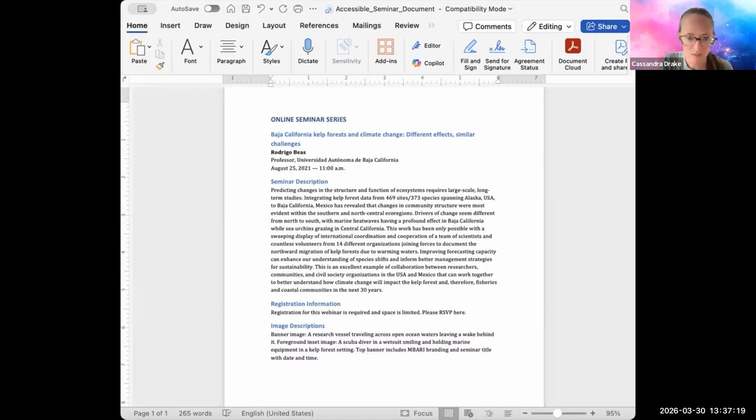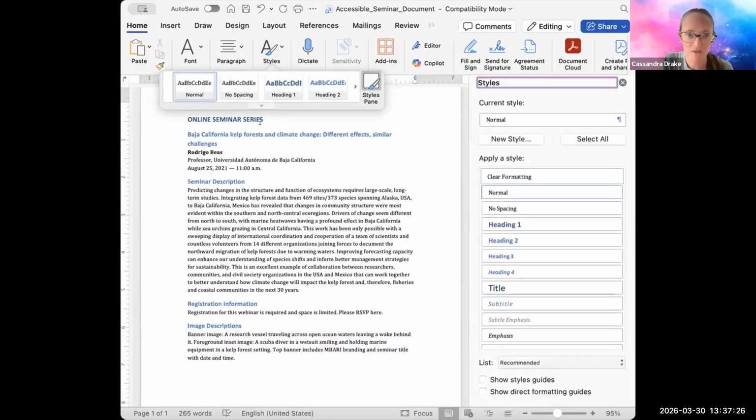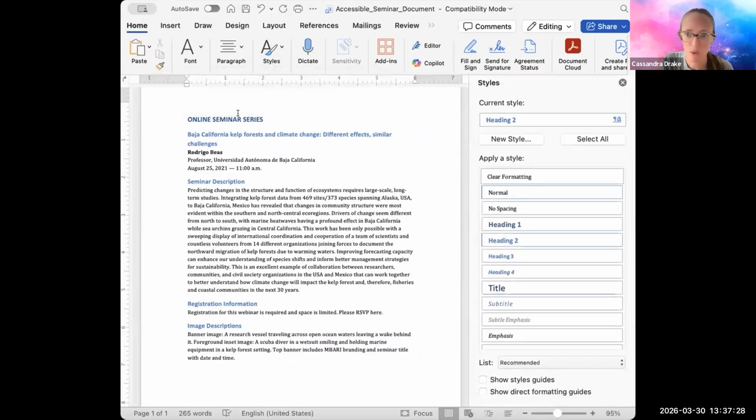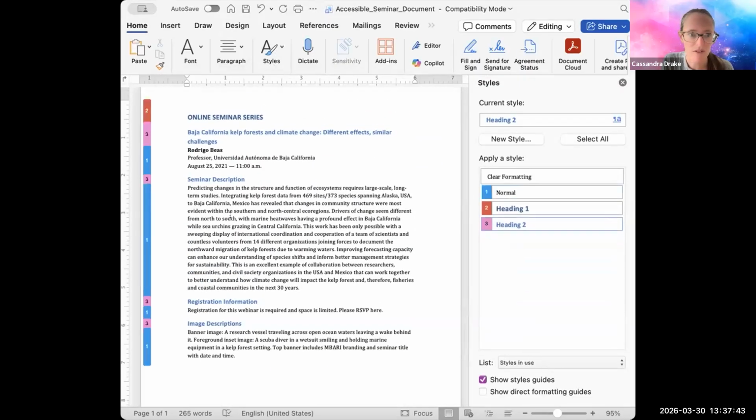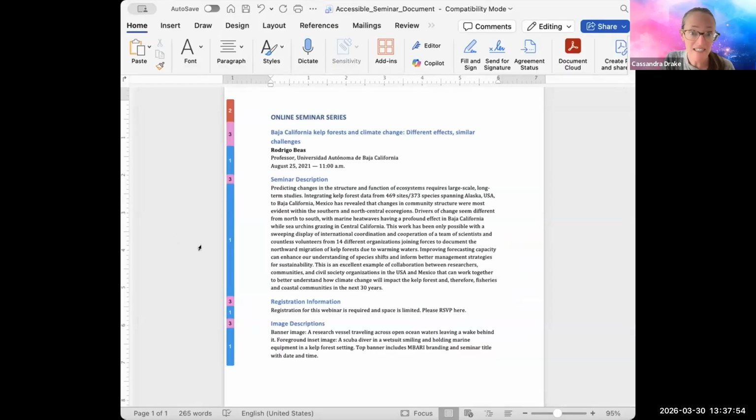We could check this for accessibility, but we're not going to dig down into the weeds. The point is, a very simple way to check for accessibility on this, if you've done any Word doc stuff, as you click through here, you can see that it's got those accessible headings. This is also one of my favorite things: it'll show you the accessibility features over here of the styles that it has. You don't have to do this, but that's an easy way to check for the accessibility on that Word document.